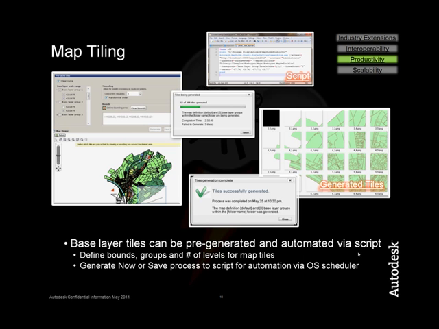In Infrastructure Studio 2012, a new UI is imported in Map Editor to set the parameters and start this process. It is also possible to create a batch file so that it can be added into the scheduled tasks of operating systems to run it automatically.